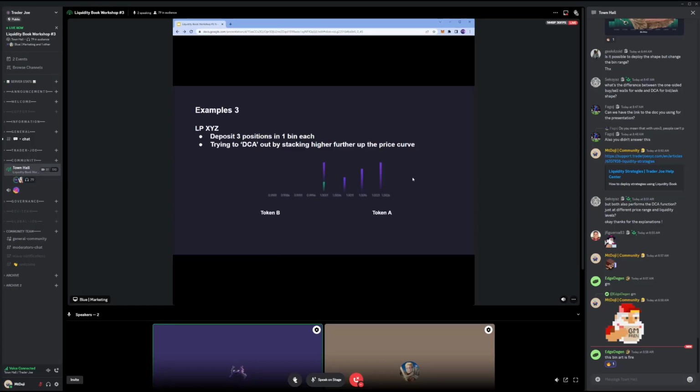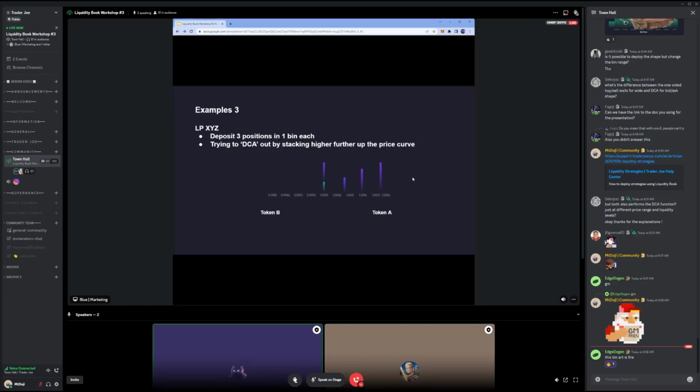Other strategies, we talked about already, are range limit orders in or out. In this specific example, I want to sell some of my token A. I want to try and DCA out as well, and by doing that, I'm taking a range limit order approach. I've deposited 3 times over specific price points, and each time I'm increasing the amount of liquidity I'm depositing. I'm trying to maximize the efficiency of how I'm scaling out of this coin.